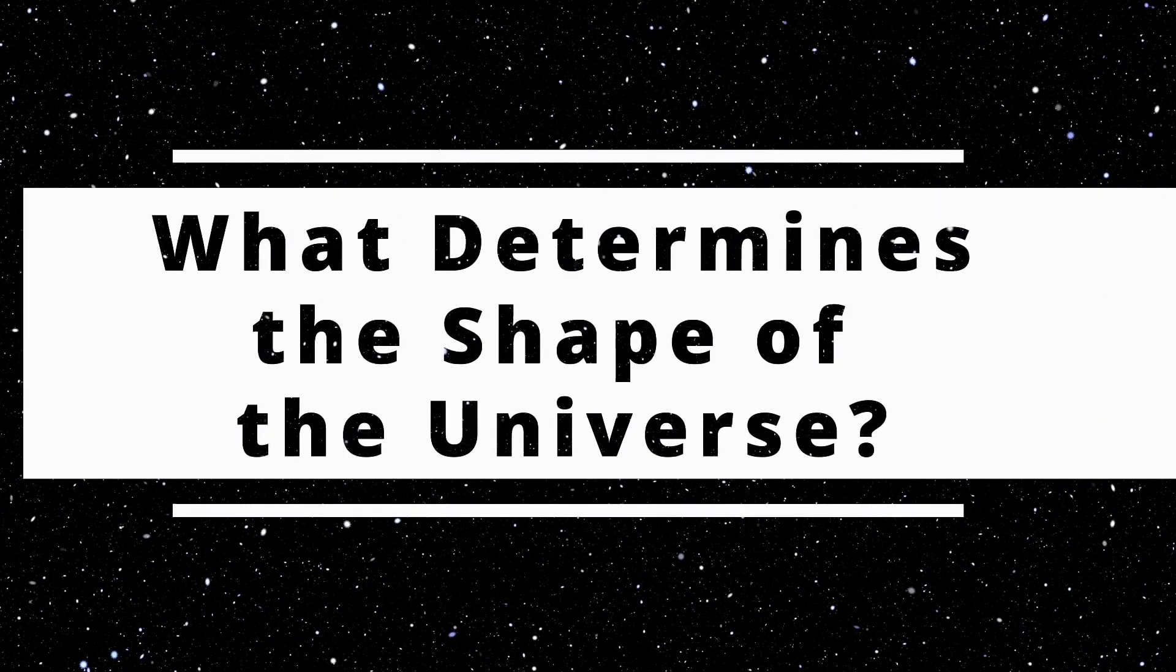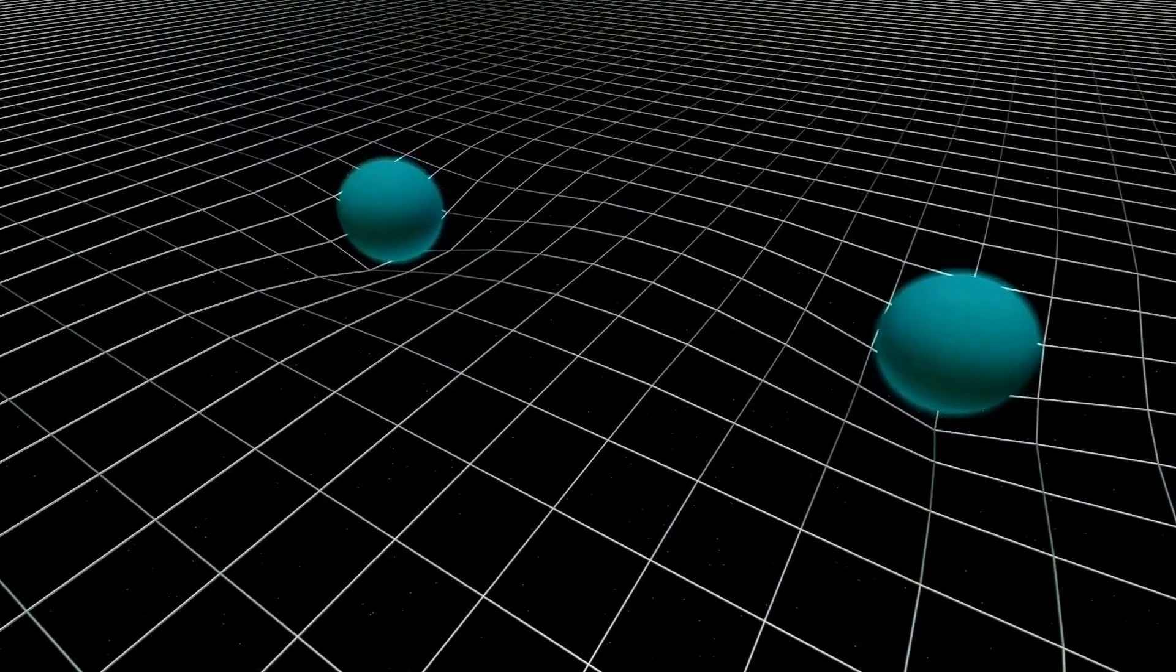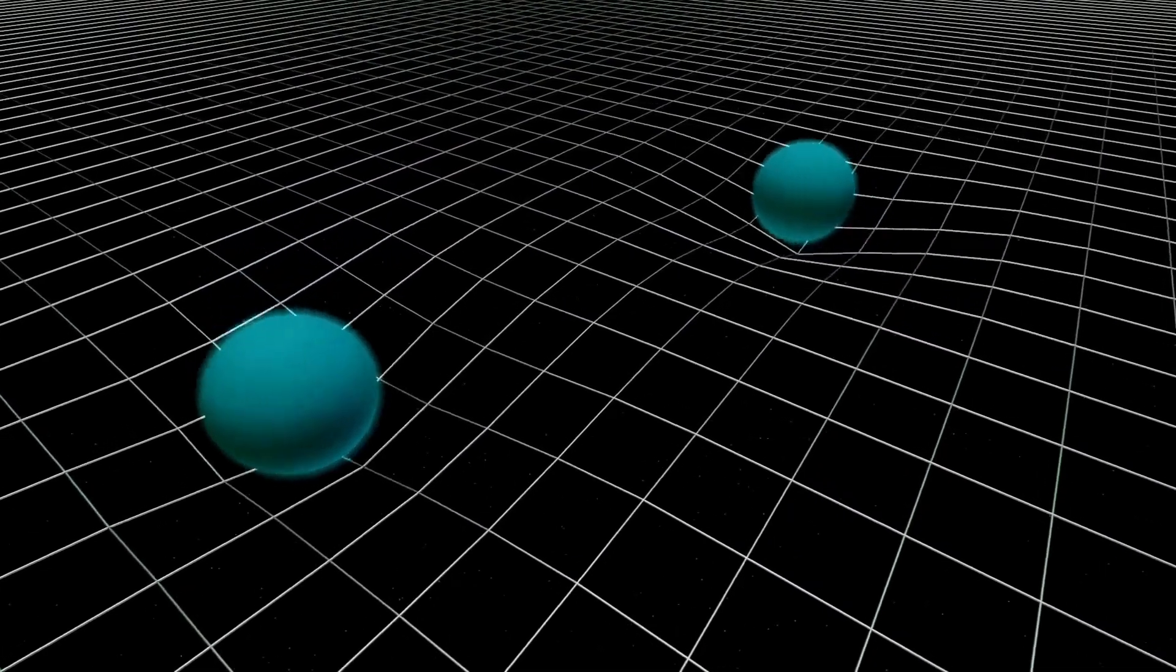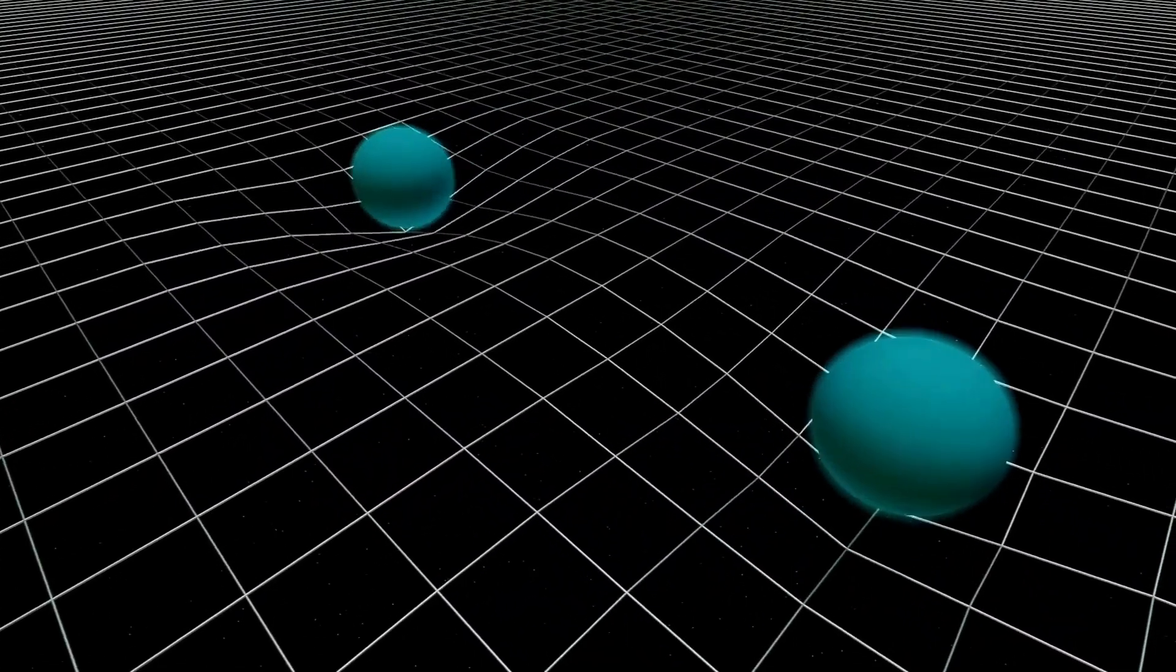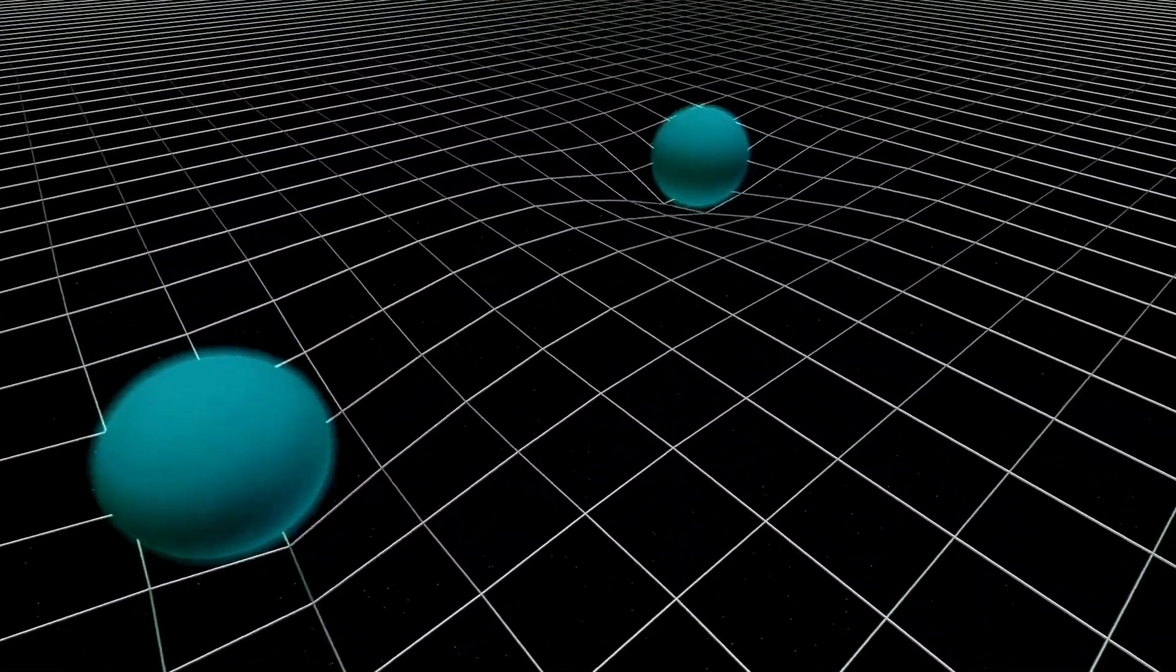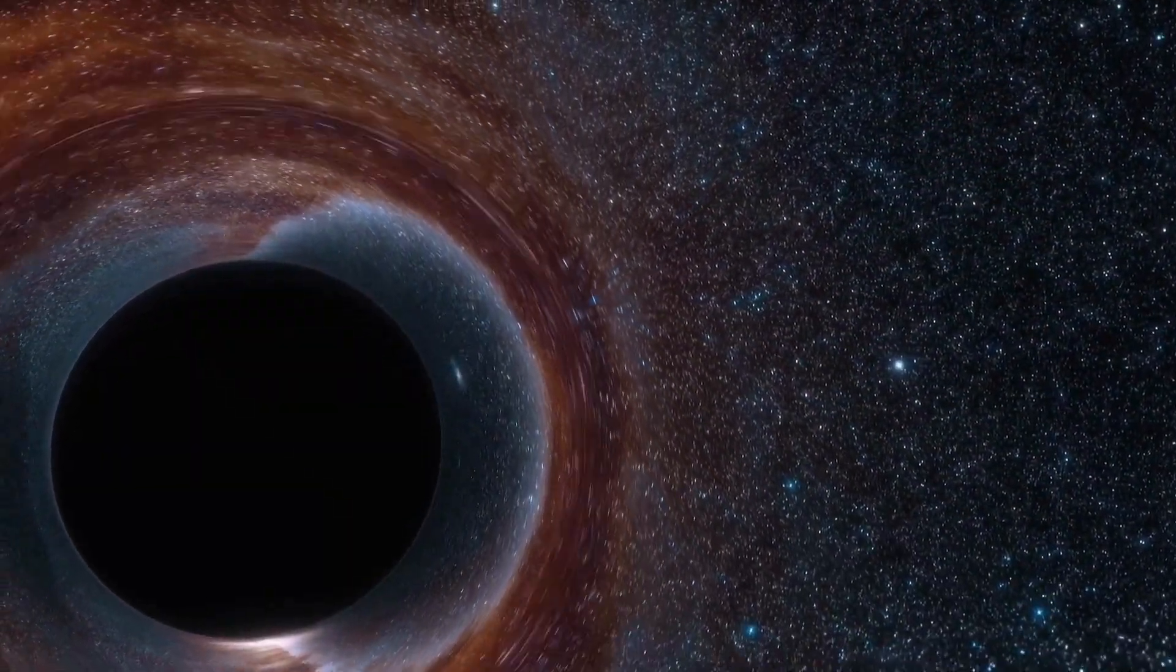First of all, what determines the shape of the universe? Well, Einstein's theory of general relativity proposes that mass curves the spatial and temporal dimensions, and maybe other unperceivable dimensions. In other words, mass modifies the surrounding.